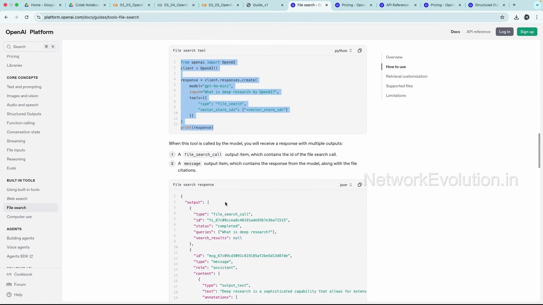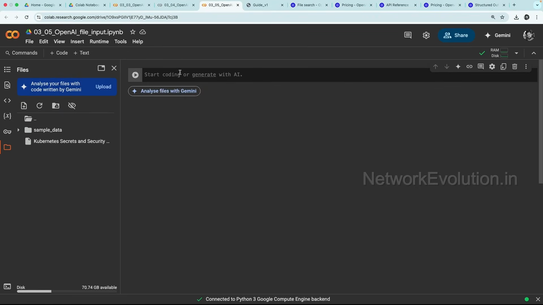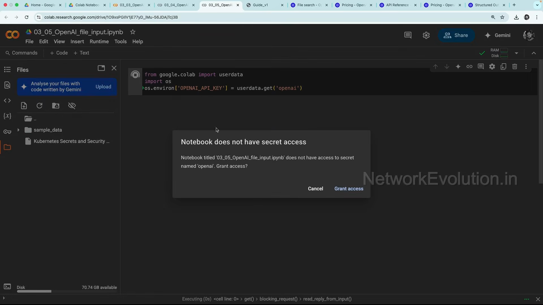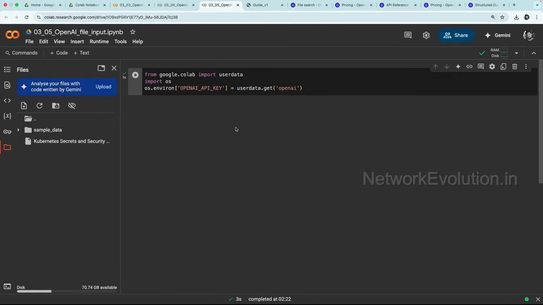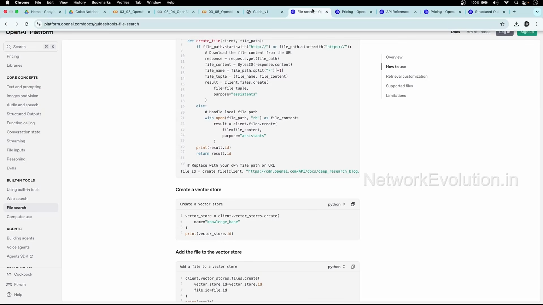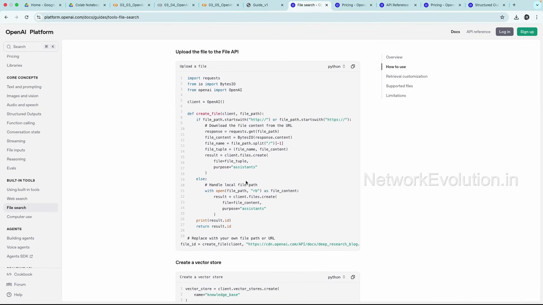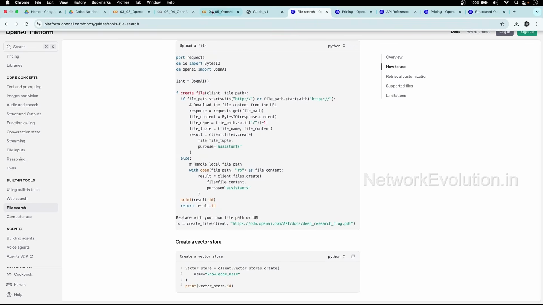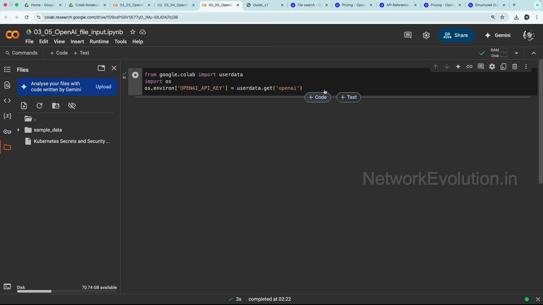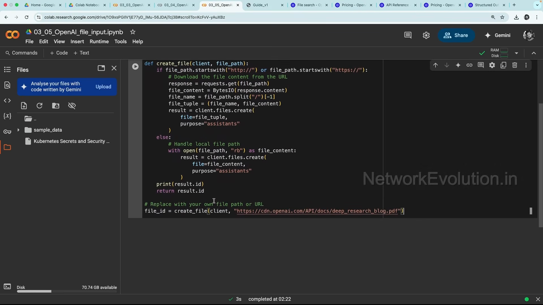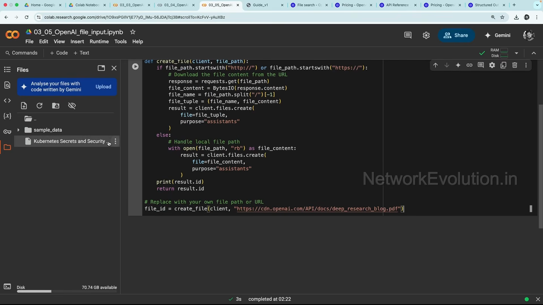So let's start coding. Here I'll add the API key. From here, we can just copy the entire code. In our case, we are going to use this file.